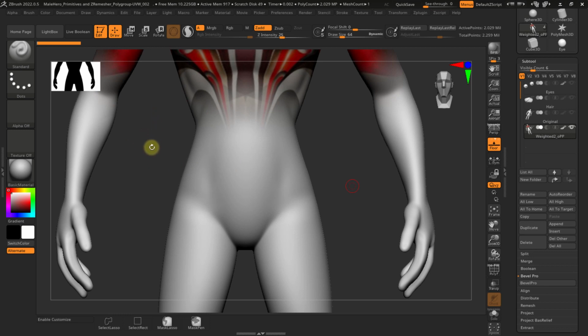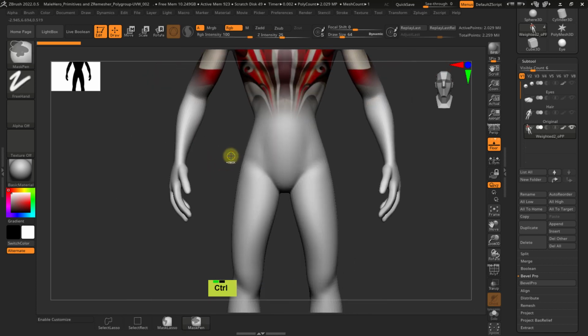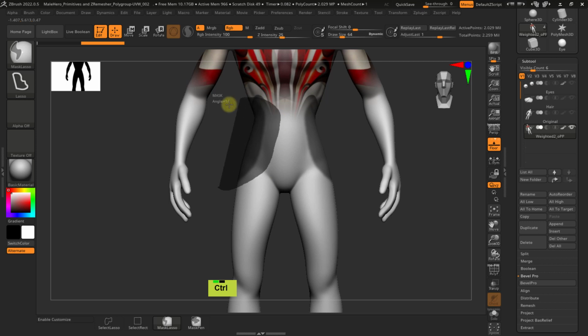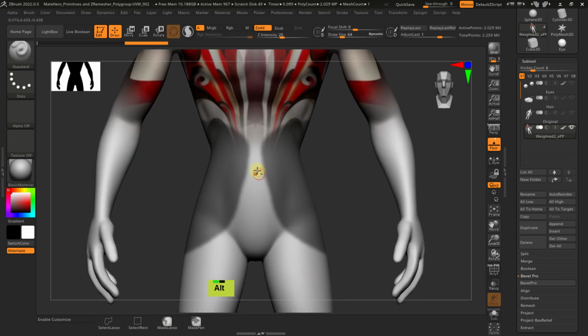Okay, so what we are doing basically right now, if I'm moving out, holding Control, we have now the mask pan freehand, and that's for painting the mask. But usually it's better, and we have a little bit more control if we are using mask lasso. And I'm holding Control, and then I can drag this as is. And as you see, the pattern is a little bit more refined.